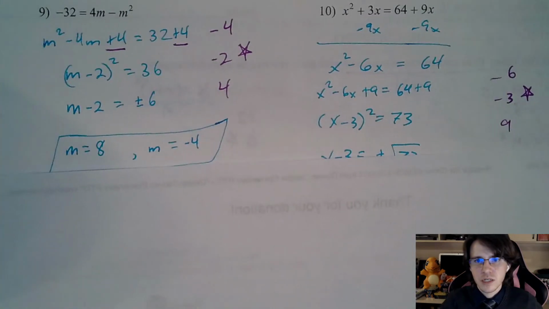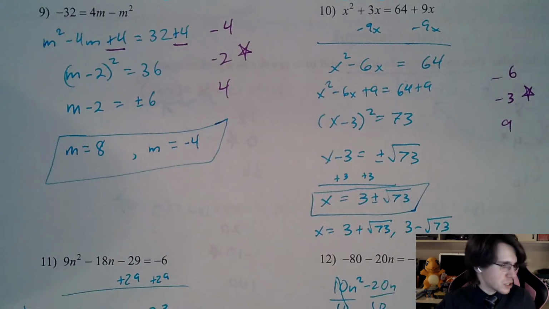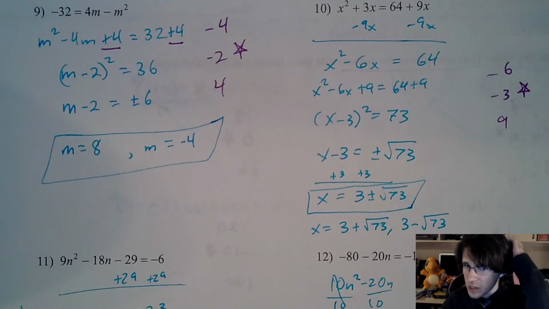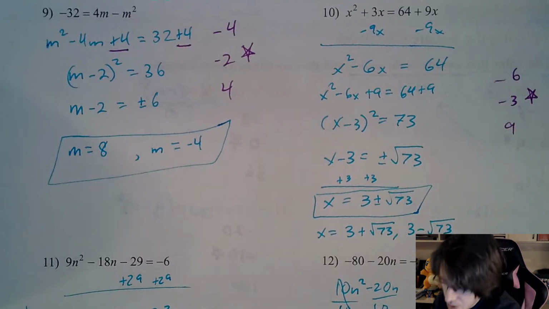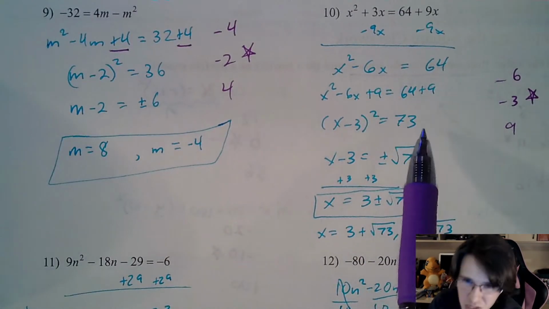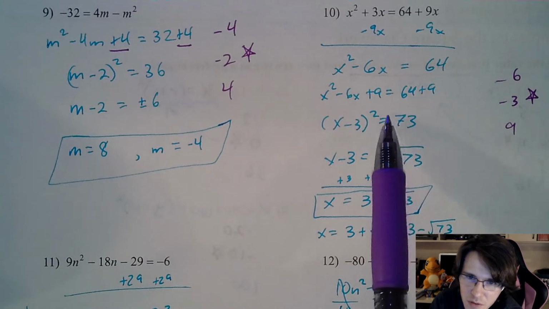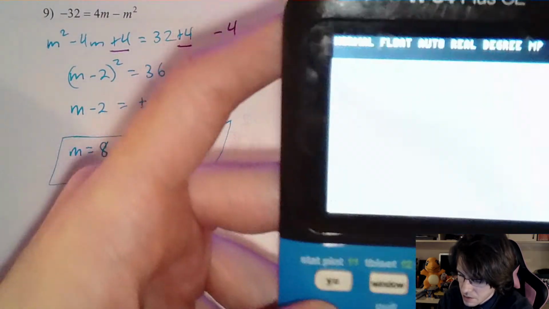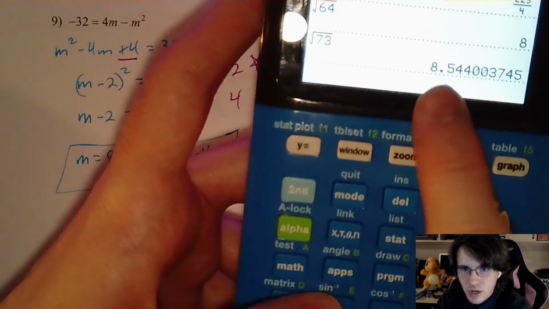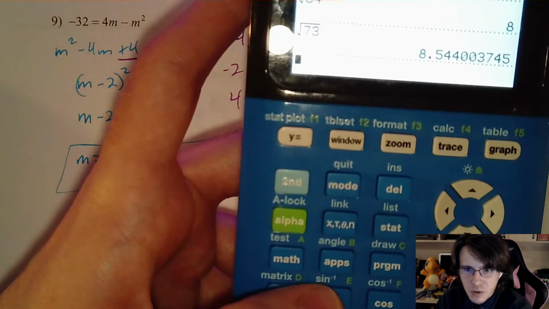This one is the one where things get a little bit funky. So I showed a little bit extra work on this one, and the reason why is pretty simple. After you've added 9 to both sides, you get this weird number, the square root of 73. And that 73, when you take the square root of it in the calculator, you get this weird decimal that never ends and seems to go on forever.